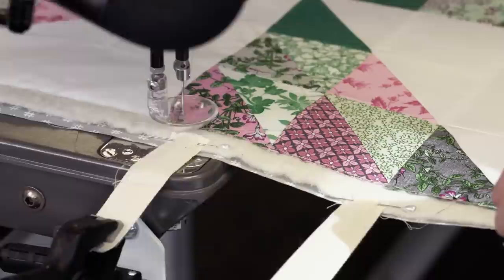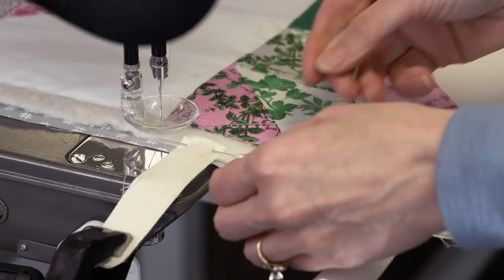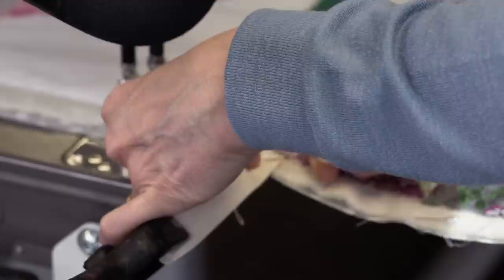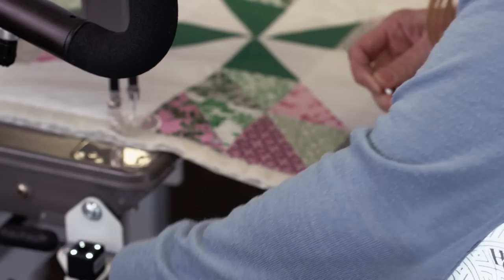If I were doing an edge to edge with this situation and I wanted to come off the quilt a little bit, I'm terrified of hitting a pin. That's a little close for comfort. So I would not have a pin in there. I would just hold the machine myself as it's stitching and do a little dance with the machine. But with this design, I do have a little bit more control, so I know that I'm not going to be hitting a pin, if I can get it pinned back on.